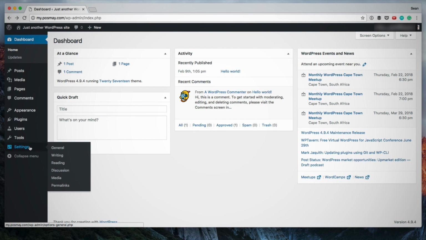Then next, we've got settings. Here we have general settings that control your website. We've got writing settings, anything that has to do with writing content to your website. Then we've got reading settings. This applies to people that are viewing your website or reading content on your website. Discussion settings relate to commenting and the moderation of comments. Media settings relate to the media that you upload to your website. And then permalinks is really important. That is the link structure that your website uses.